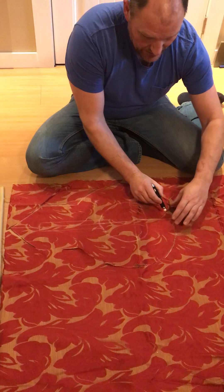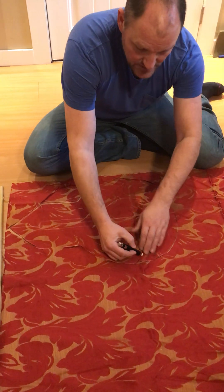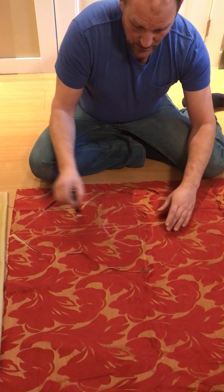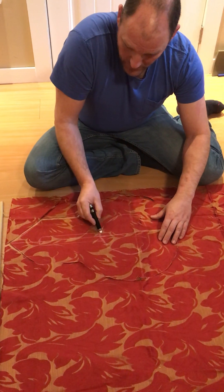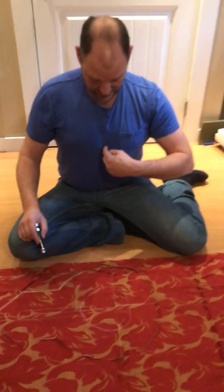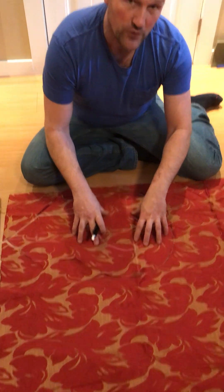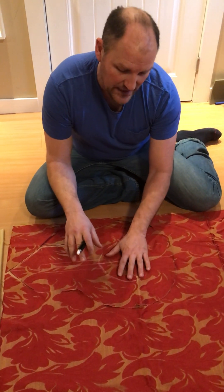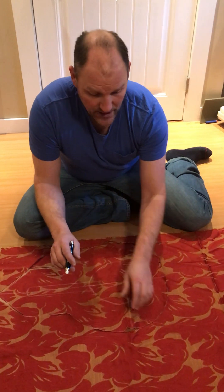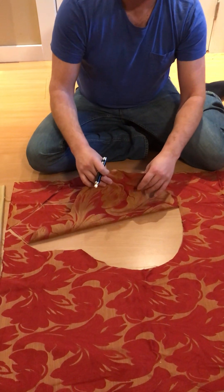Using that clean tip, I draw out my entire template. After drawing the full template, I make sure to mark on my fabric the vertical and horizontal lines — the shoulder lines here and here, and the front and back center line. I've also marked out a really deep central cut, which is going to allow the keyhole to come down on the chest quite a bit. I'm doing my template drawing on the wrong side of the fabric — that's the side you're not going to see, the side that will be hidden.